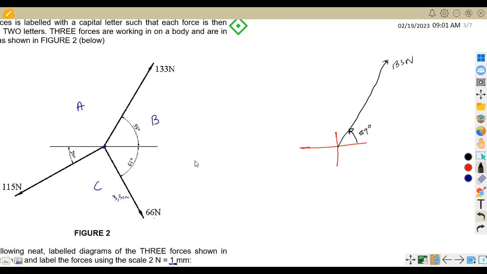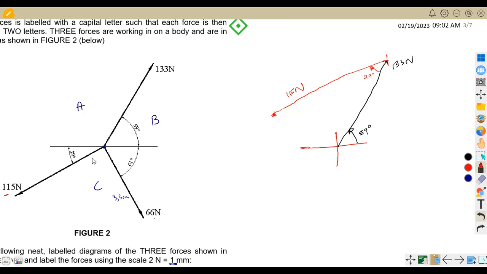But we can see that this part of C is going down, and this one is also going down with 29 degrees. So we can connect the force of 115 at B. At this point you measure 29 degrees, then you use the scale to measure the length, 57.5 or so, the one that we measured before. You measure your line, then you draw it, maybe somewhere here. So this is our 115 Newton.